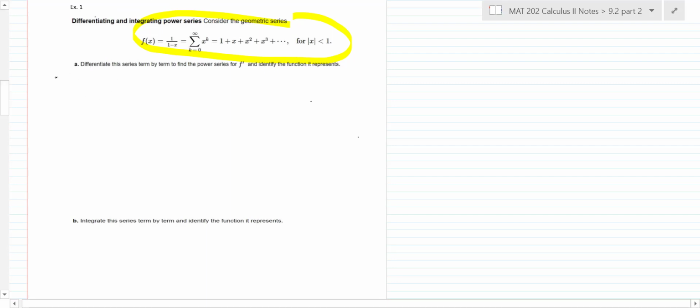What we're going to do is differentiate both sides of this equation. First, over to the side, f of x is 1 minus x to the -1. I'm going to take the function. Everything I'm going to do in this problem is stuff that you can do with ease by now. So f prime of x, let's do that derivative. By chain rule, that's -1, 1 minus x to the -2. Derivative of what's inside is -1.